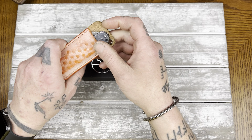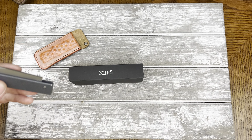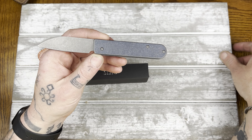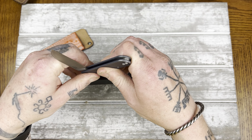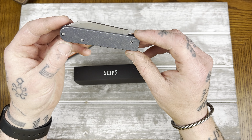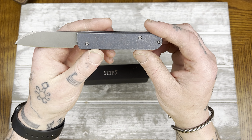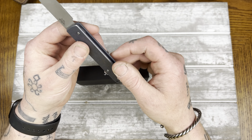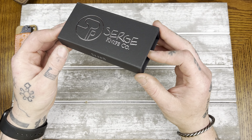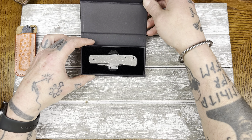Surge! Hell yeah. So this is another slip joint — the Slip 5. This here is the Slip 7, my first experience with the Surge slip joint, and it is absolutely fantastic. The walk and talk is probably the best I've ever felt on a slip joint, period. The finish is incredible — this kind of acid wash. It's ground really thin, it has a really good sharpening choil, there's just nothing bad about it. And you can put a clip on it, it comes with one. So when he just came out recently with the Slip 5, I had to get it. It's a different style, and let's see if I'm going to like it as much.